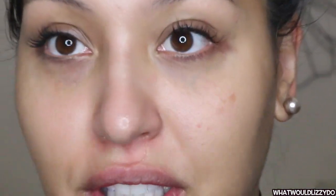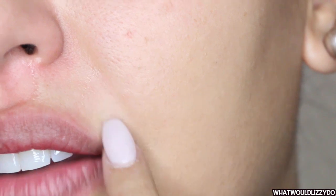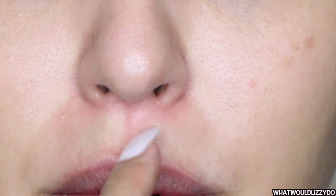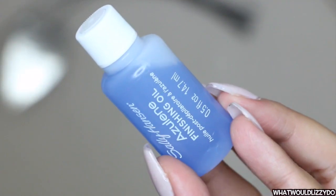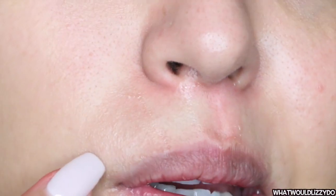I got them all. One thing you need to know is in case you miss a section, don't keep going over and over because that's gonna irritate the crap out of your skin, it's gonna hurt. So let me show you my results. I got a lot of it — I still have like a couple that I'll just tweeze out — and then I just take makeup remover like the Neutrogena oil-free one. It comes with a solution you can put on a Q-tip or a cotton round, and then you just wipe your lip and it takes away all the residual wax.